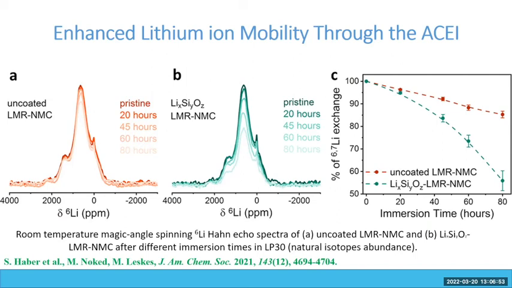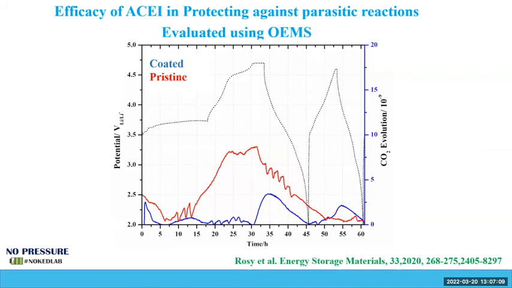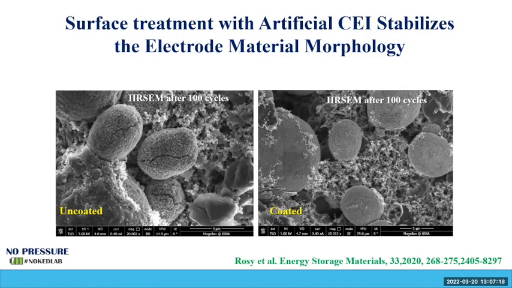So you dip it in a regular electrolyte solution after you enrich it with lithium-6, and you can follow the rate of exchange. So it is significantly improved when we have our coating. Again, that's the evolution of the gaseous phase. This is CO2 evolution, significantly suppressed after film protection, and the same goes for the cracks formation after 100 cycles inside the battery. These are the high resolution SEM images of the protected one versus the unprotected one.